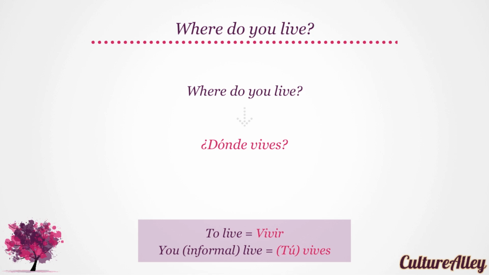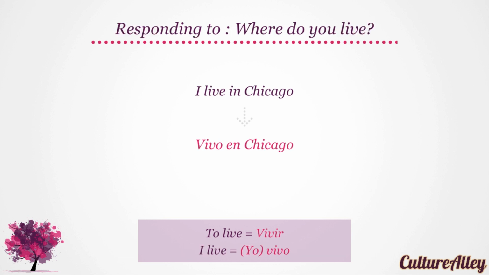Another common question while meeting a new person will be where do you live, which translates to ¿Dónde vives? Remember that to live is vivir. Hence, informally, you live becomes tú vives. So the question, where do you live, translates to ¿Dónde vives? Can you try that? ¿Dónde vives? Great!